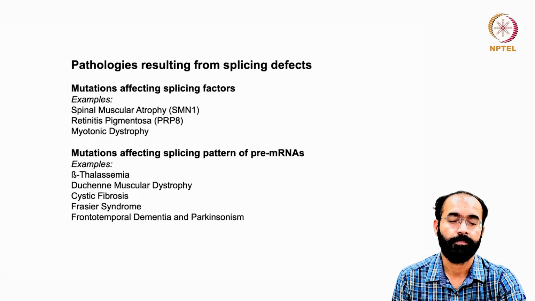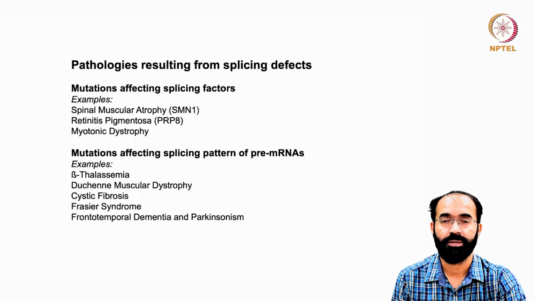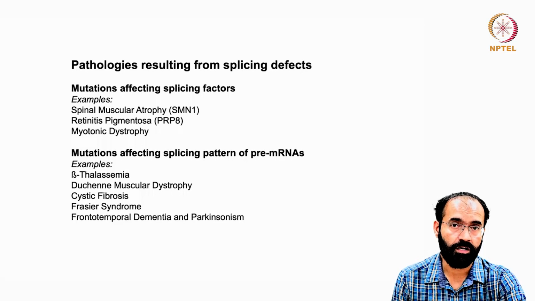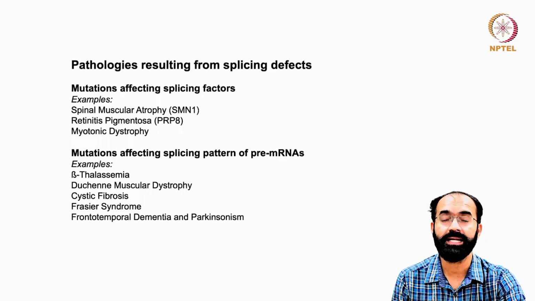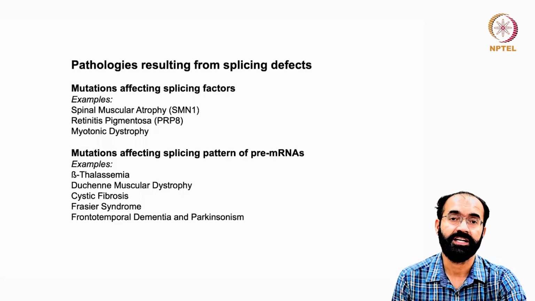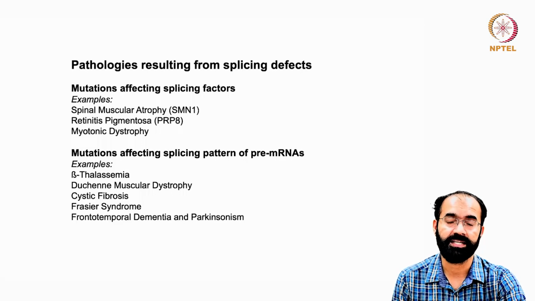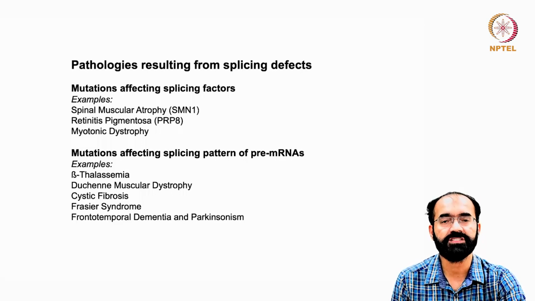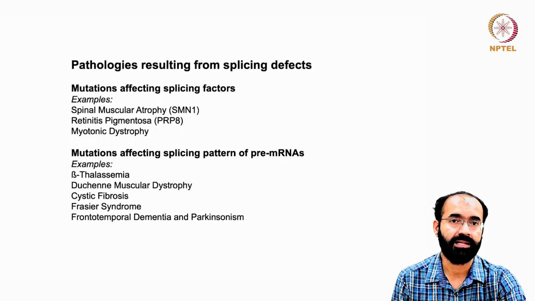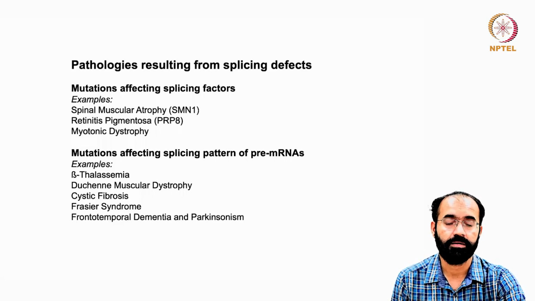But understand, many of these problems occur not because of any defect in the gene as such. The defect is in the splicing event. Many of these diseases are life-threatening. So we will see more in detail about splicing and also the importance of RNA helicases, etc. in the next class. Thank you.